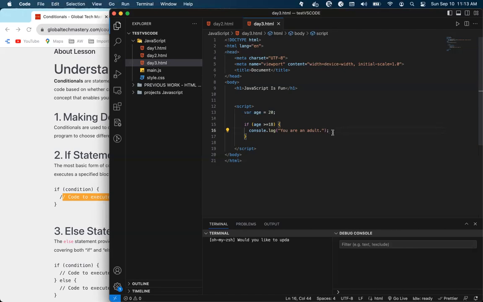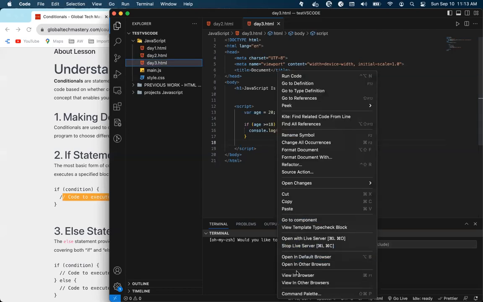If they are not an adult, like YouTube, they don't show all videos to everybody. If you register, they check your age, and that's how they decide what content to show you. So coding is really real life problems, and most everything we are doing in our lives, you can write in code, and you can do it very easily too.